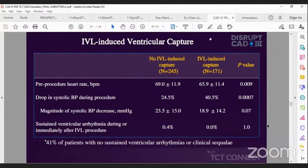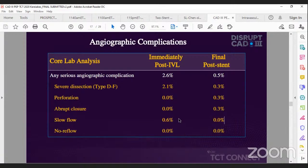Yes, regarding the no reflow, it was slow flow, as we said, in 0.6% of the cases. The no reflow is very common with rotablation because rotablation is a mechanically rotating device which actually cuts through the vessel wall. So it cuts through the endothelium, and then it starts slicing the calcium from the wall. So you get lots of calcium debris that are moved to the microcirculation, and this causes no reflow. So this is much more common with rotablation. And in rotablation, you prepare the microcirculation by dilatation using nitroglycerin and even nitroprusside if needed, before performing the rotablation, because you predict what's going to happen. But here it's slow flow rather than no reflow, and it's a very small percent.